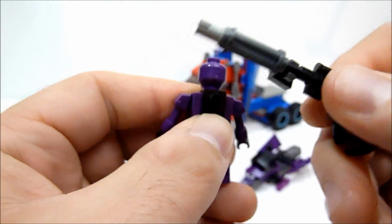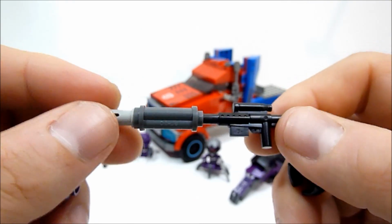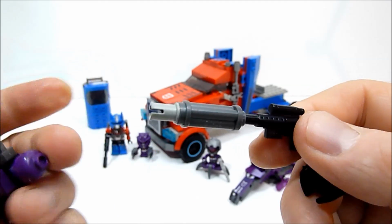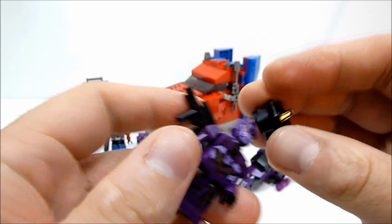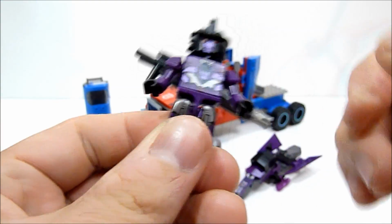No printing on the back because he's got a little clip here for his big old, I guess, hunting rifle thing. So you do get that as well, and it does clip right on the back there. And that is Fracture. There you go.